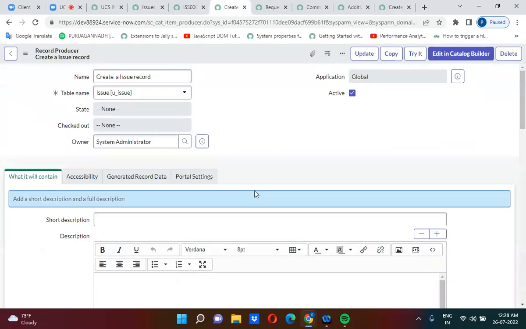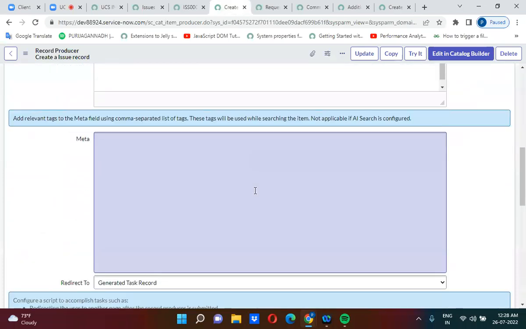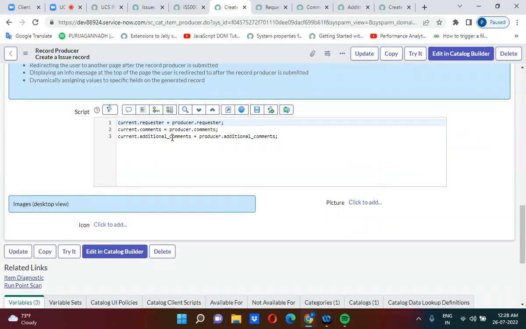Sorry guys, u_caller. My apologies, guys. Here this should be issue field names. Here it should be record producer variable names.